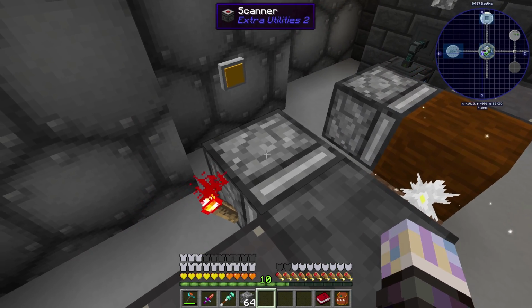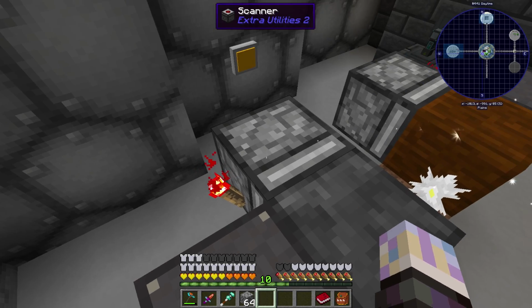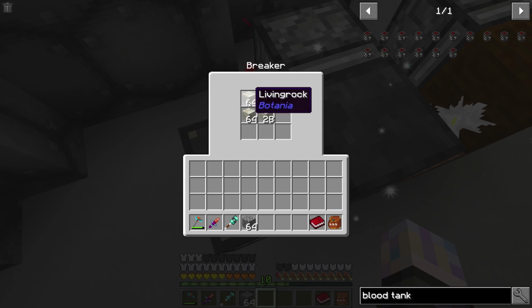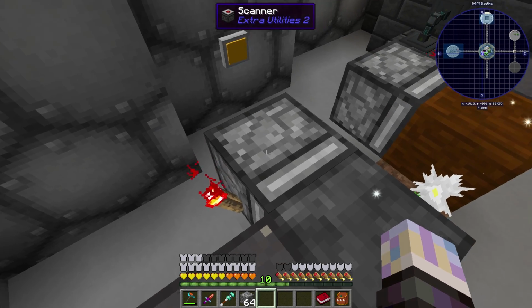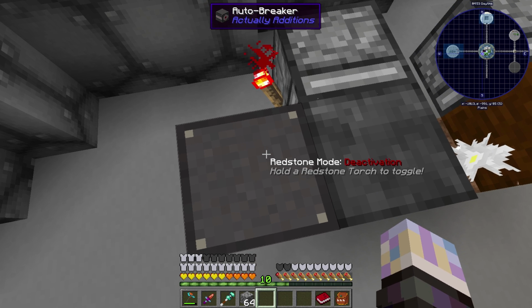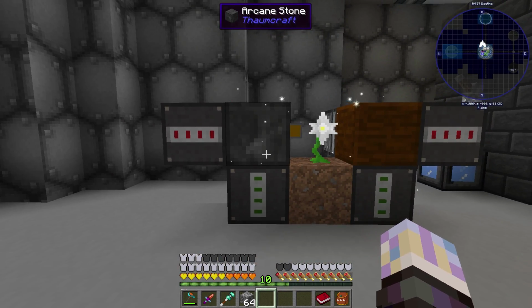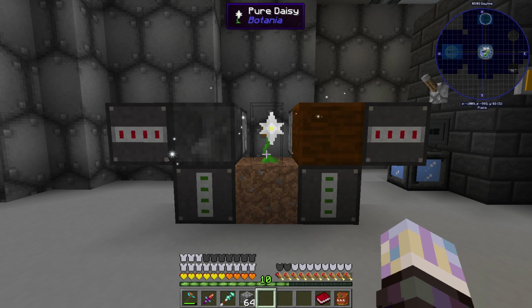But I went ahead and grabbed these. These are scanners. You can set them to scan blocks, and when they see those blocks, they send out a redstone signal. So it's set to scan living rock. When it sees living rock, it puts out a redstone signal, deactivates this redstone torch here, and makes this auto breaker fire because it's on deactivation. I just did that on both sides here, like I said, in a real limited fashion. You could definitely do this a lot faster or a lot more at once.